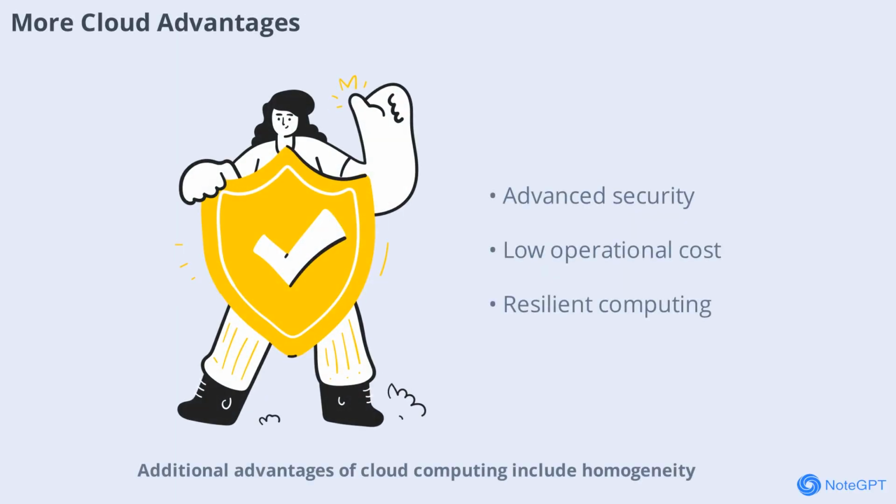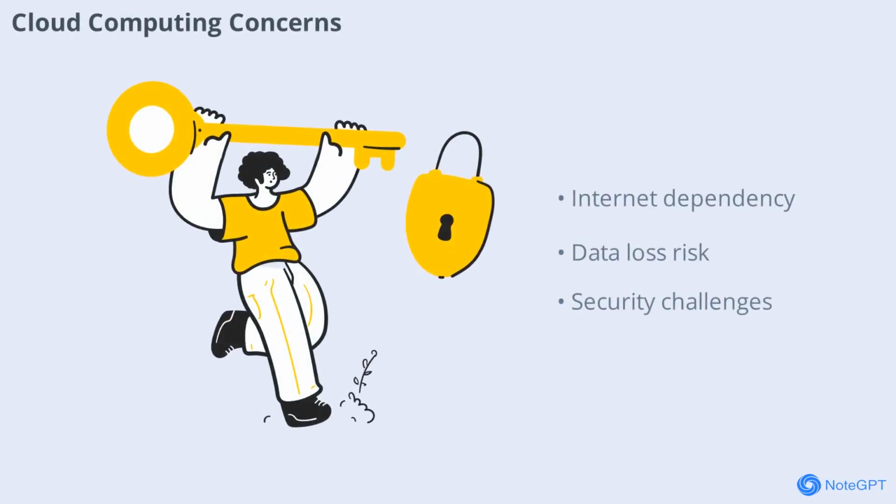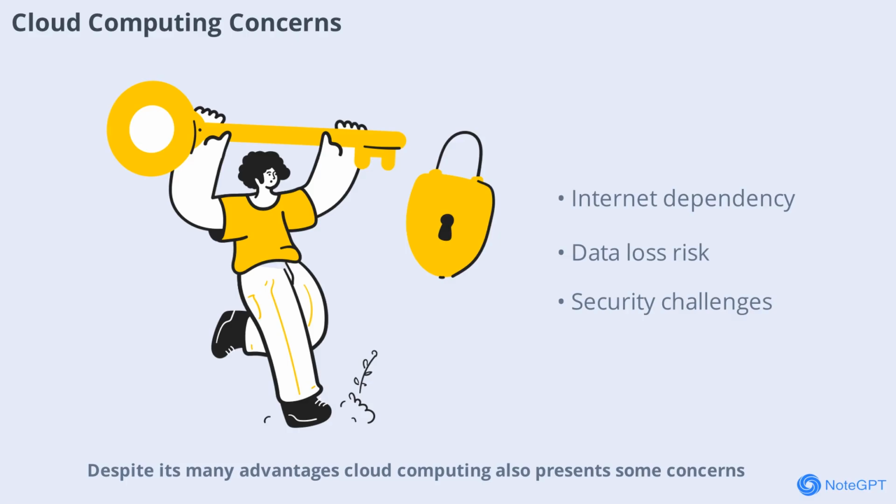Additional advantages of cloud computing include homogeneity, advanced virtualization, interconnectivity platforms, resilient computing, advanced security, and low cost. These benefits help organizations reduce operational complexity, improve security, and lower expenses, all while delivering reliable and high-performance services to users and devices. Despite its many advantages, cloud computing also presents some concerns.